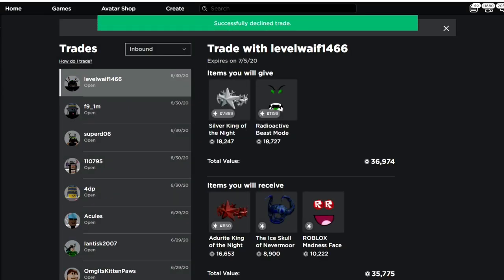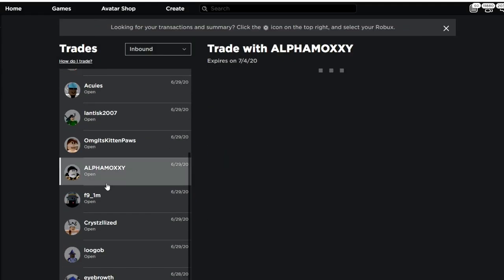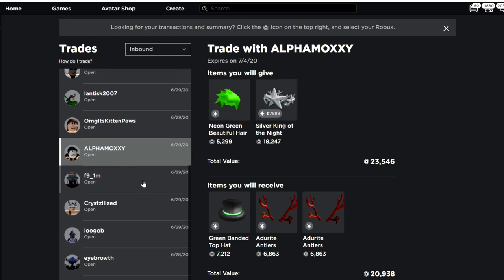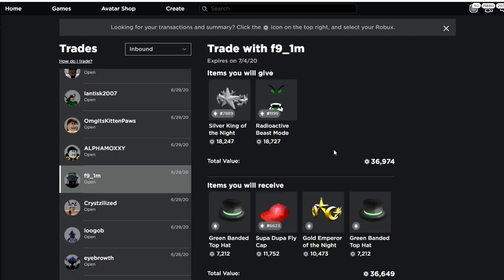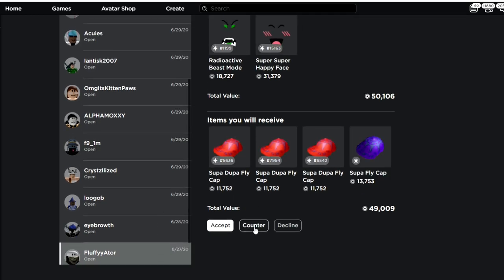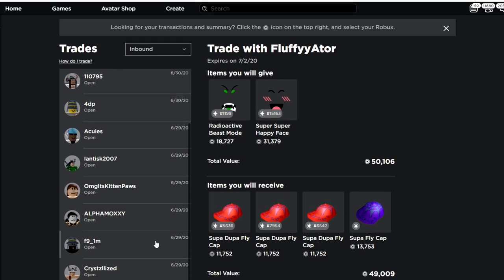This is going to be my last video for a while. I'm just going to decline these trash trades. I'm keeping a lot of trades inbound because of what I like to do. Let's say like this trade right here, or maybe this trade. Let's say it was equal, but Sword King of the Night now dropped 2k, so now it'd be a 2k dub, and I would go ahead and accept it. It's kind of a cheap way, to be honest, but it does work. I do that a lot of times.